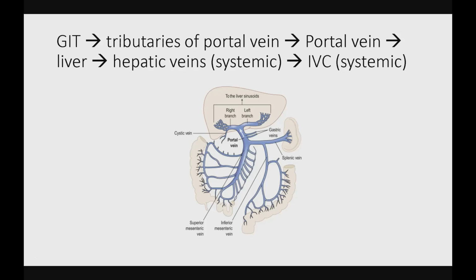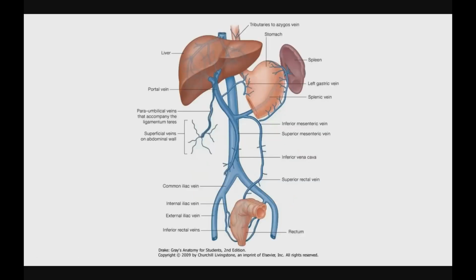So it's important to know as well that the portal vein does not actually directly connect to the IVC. You can see here that the portal vein is a bit more anterior and it drains into the liver. Okay, so all the blood's draining in there. And then you can see here, there's some other veins, which are the hepatic veins that will then connect to the IVC and drain back there.